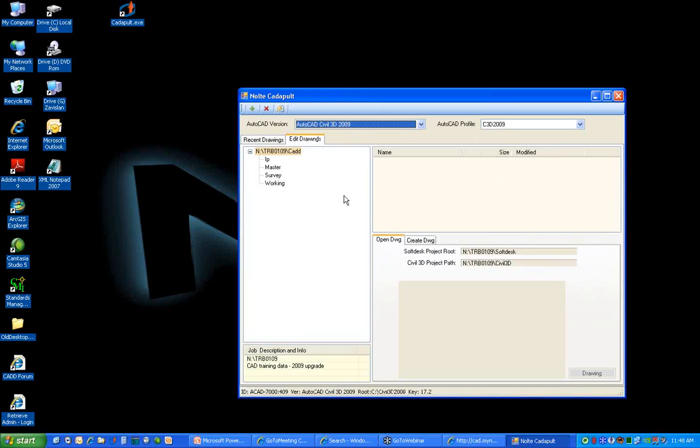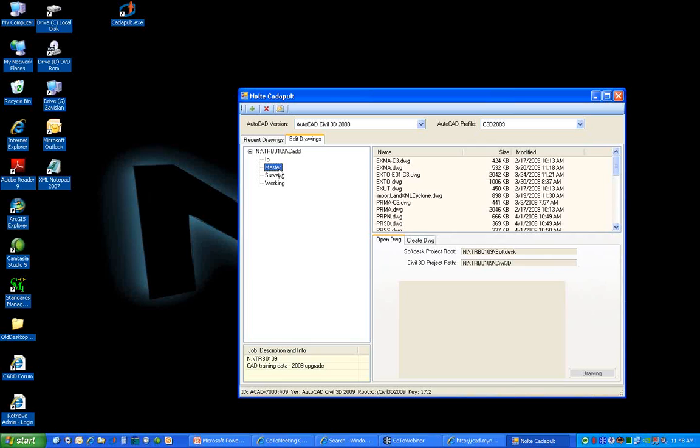All right, so let me go back. The bulk of my presentation today, I'm going to be in Civil 3D. My project has Civil 3D data in it. So I'm going to come down and click on my master folder. I get my list of drawings over on the right. We've set it up so any of the column headers here you can click on, and we can sort by that. So I can click on Modified, and it now shows me the oldest file. If I click Modified again, it now shows me the more recent files that I've worked on.